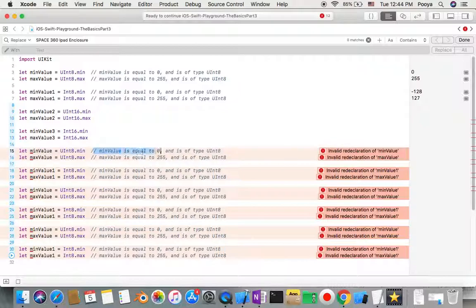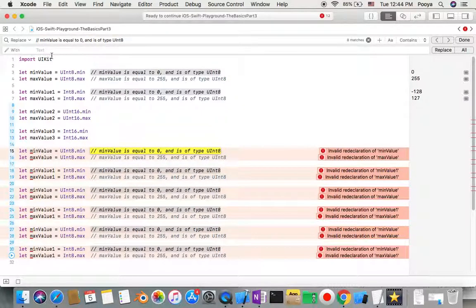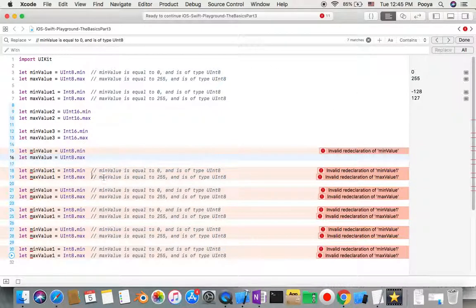I copy this with Command C, put it here with Command V, and say replace it with just one space. So I just say replace.